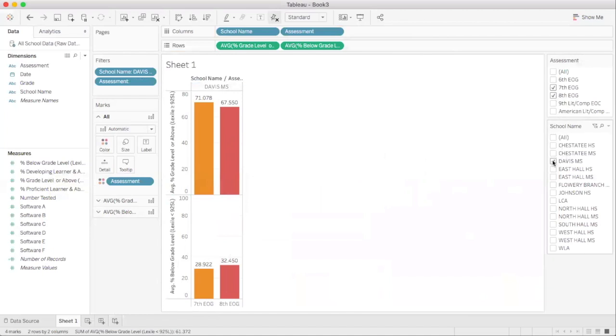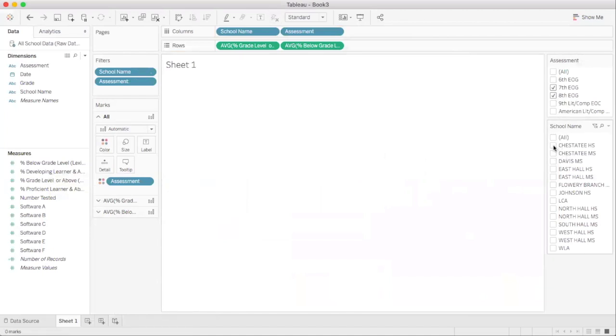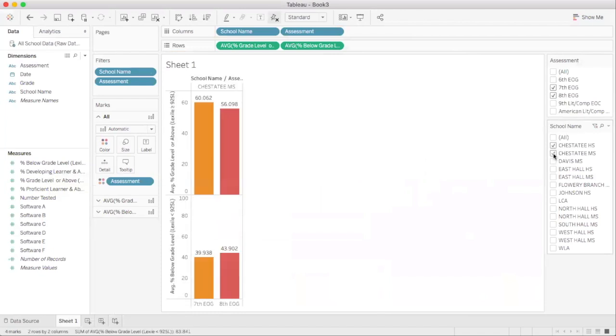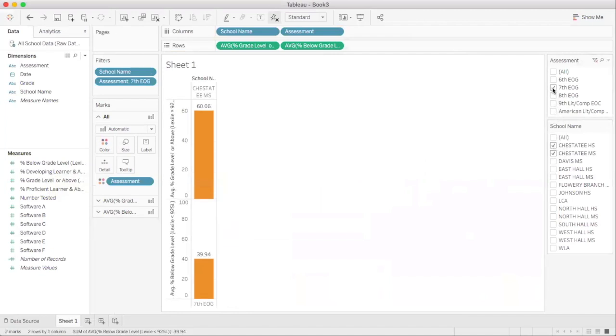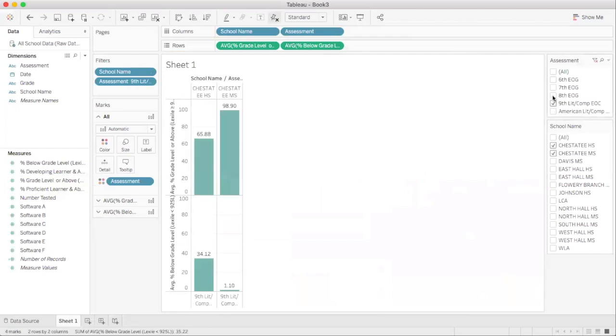Now, let's say I wanted to compare middle school and high school cluster. So we can look at just to see. So I got middle school and high school. I want only 9th grade literature and composition. So I have the students who took the American literature exam in 8th grade, and then how they compare to the ninth grade counterparts at the high school.